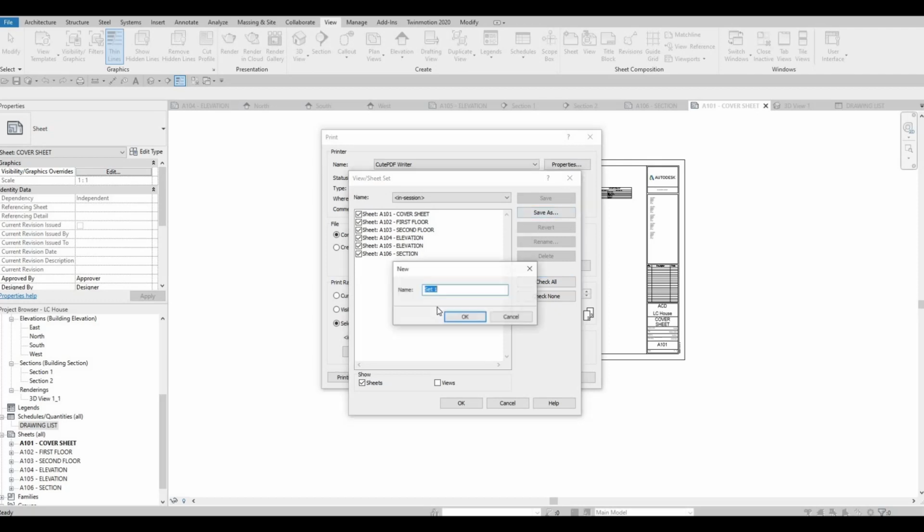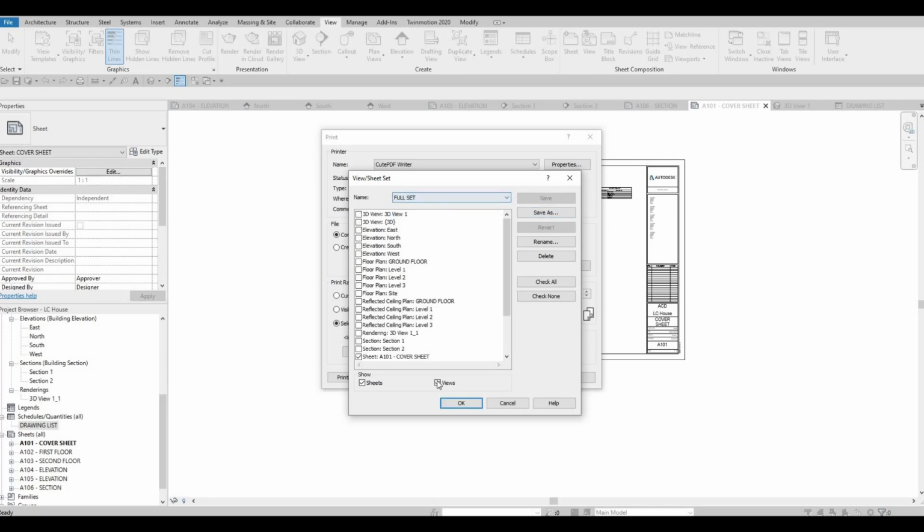You can save this preset, so you could put this full set right here. So every time you want a full set, you'll be able to just select it from this name, and everything is checked already. So if you want, for example, only sheet 1, you can save that as well, sheet 1, and then you'll be able to select that instantly, because this is just a couple of sheets right here, 5, 6, so it's nothing. But most of the time, if you're doing big projects, there's multiple of this that you need to worry about. So it will be faster if you're saving different kinds of sheet lists and whatever you need.